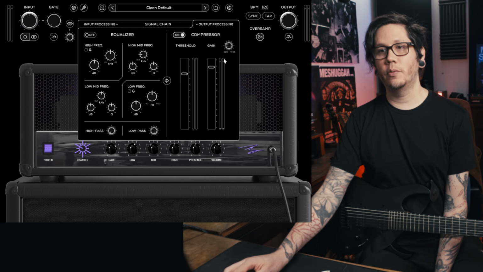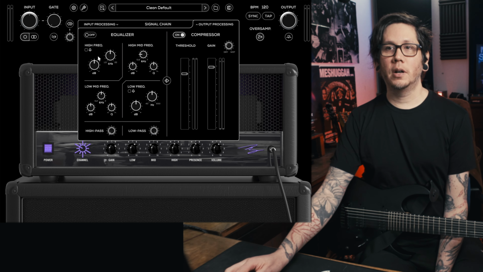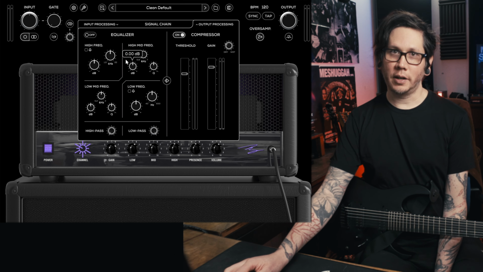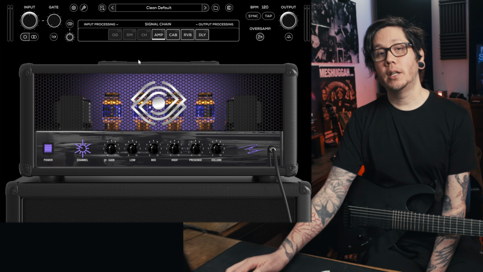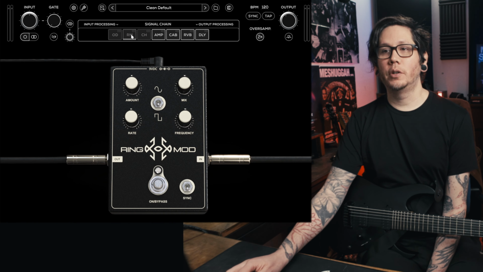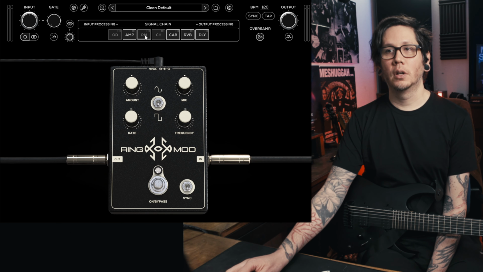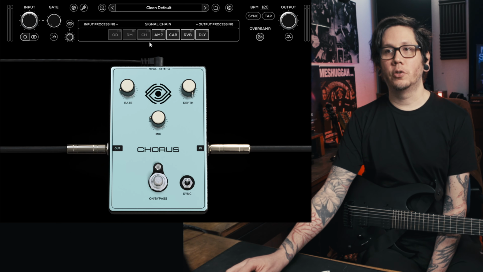And the same processing is also available on the output. So we have a compressor there if we want, the high pass, low pass, and also these 4 bands of equalization that we can use to further tweak to our liking. Add to that a variety of effects, and one which you don't see very often is a ring modulator. We have an overdrive, we have a chorus, all these are in front of the amp, but we can move these around if we want, very easily by just dragging and dropping.